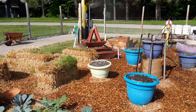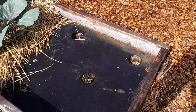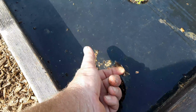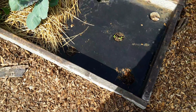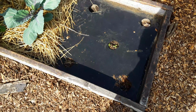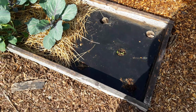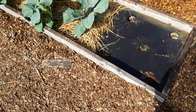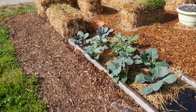This is rubber roll roofing. It's a very thick rubber matting that is used commercially for factory roofs, for flat roofs. They roll this out. Then I just cut holes according to the plant that's going to go in. I made this pretty much for brassicas, broccoli, cauliflower, kale. So it has a fairly large hole, but the plants are just set into that hole. There's a soaker water line underneath, so the plants are automatically watered.